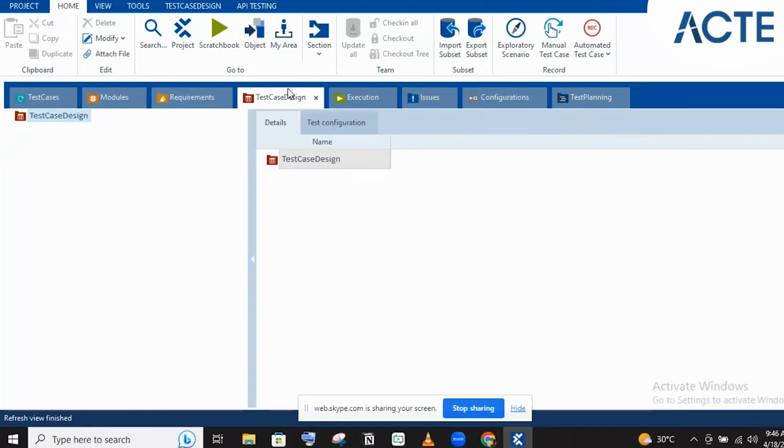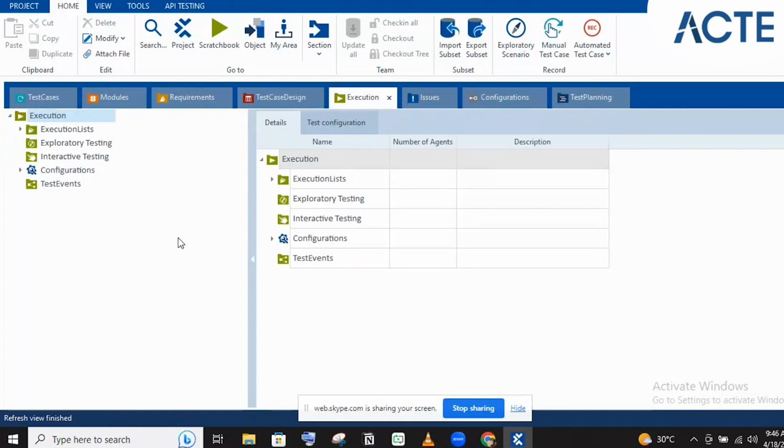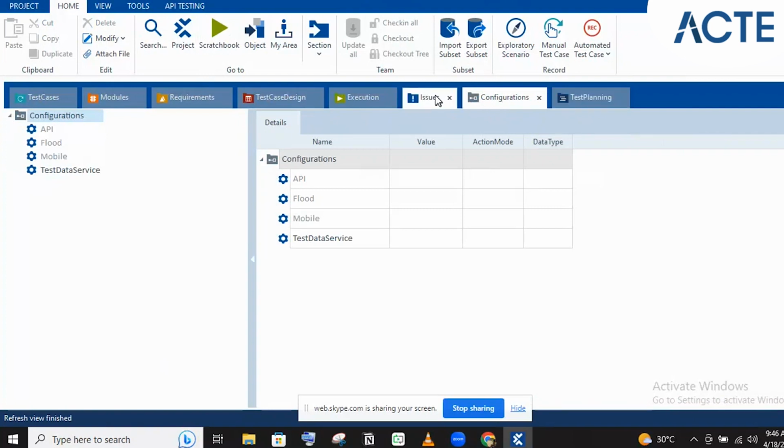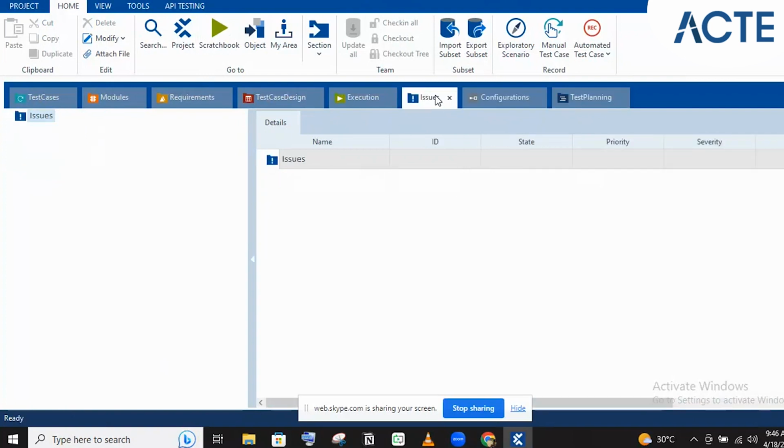Next, the test case design section helps us to test different scenarios for the same test case, which means giving different data. And the execution section is where we will do the final execution and generate the report. And issues. We'll be focusing on these five sections more, and anyway I'll tell you about the other three sections, but mostly we would not see them.